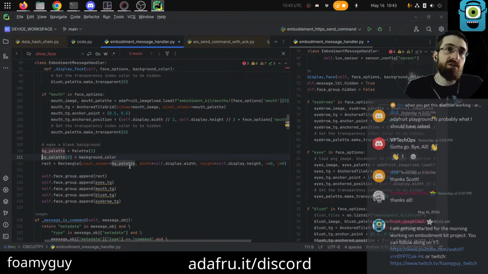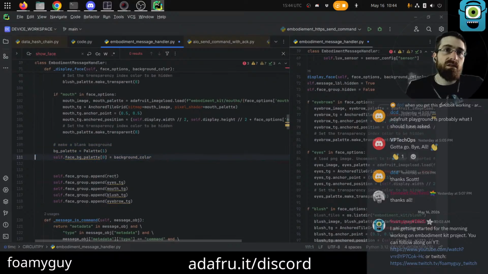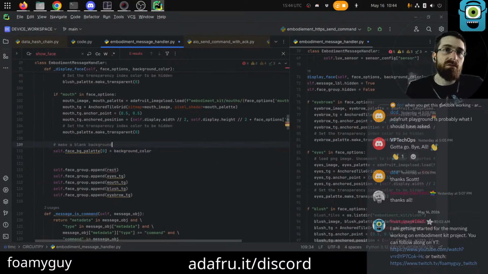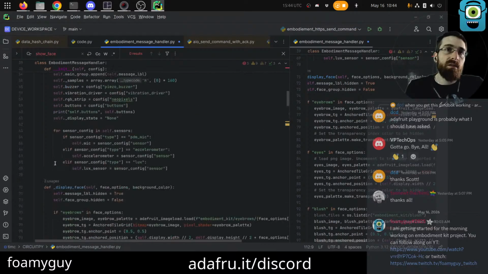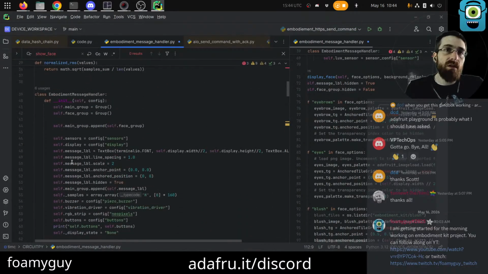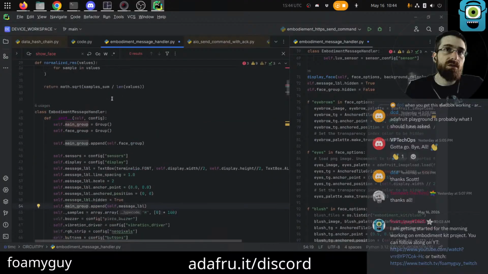So here it should just say self.face BG palette. And we're just gonna get rid of these and put them inside of an init right after it makes the face group, which is here.